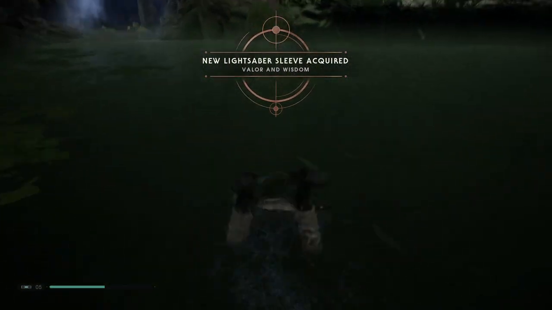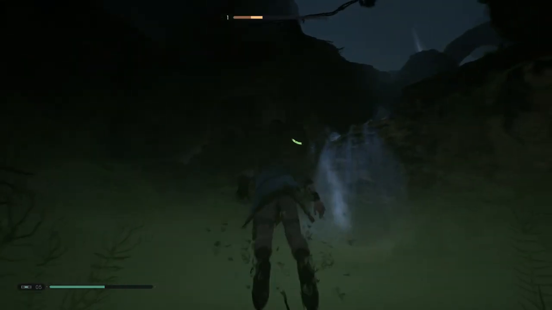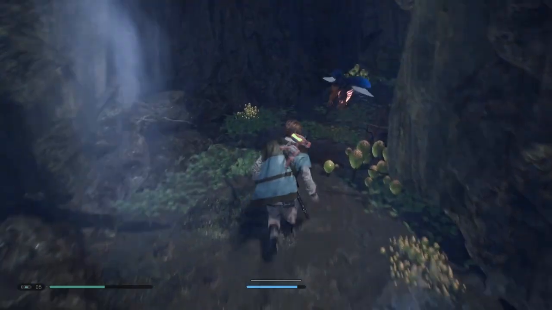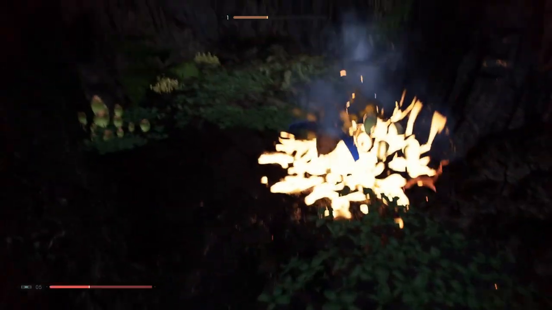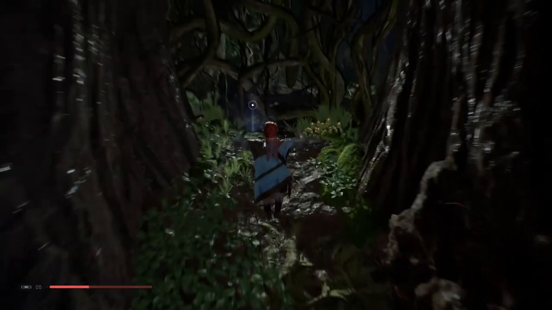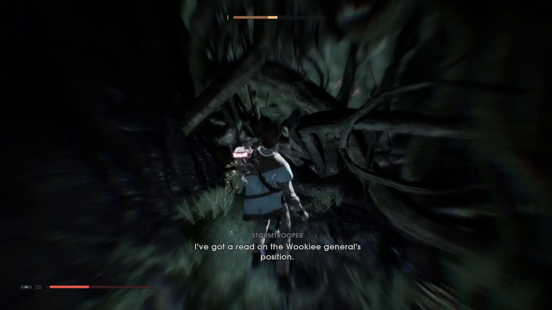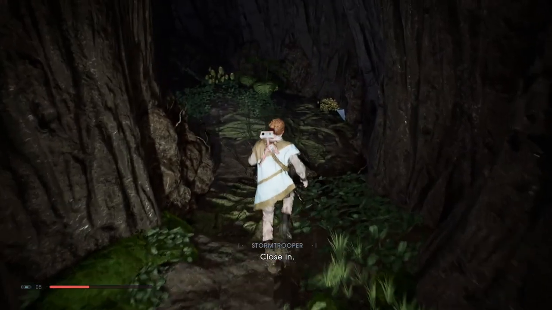Valor and wisdom. Get on the way. Nothing in here? Okay, let's get to that waterfall in that place. Come on, you can move. You can move like they, you know? Just die. I said die. Oh, he was about me. Okay, let's get that egg on. I've got a read on the Wookiee General's position. Close in.